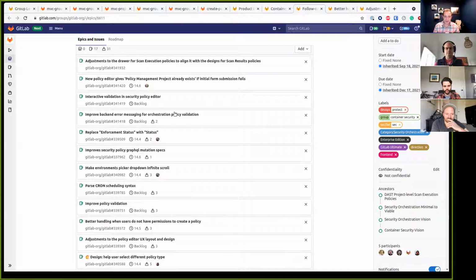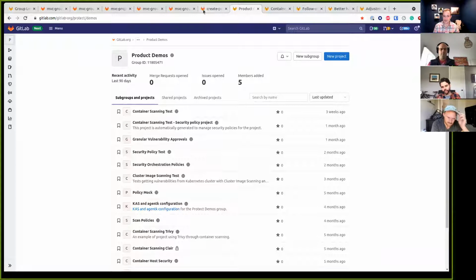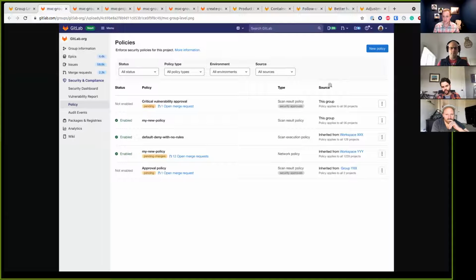Like, could I make group level work, but have it look like it does now, and then put the rest in a similar follow-on? Or what do you think? Yeah, so I think we've got other issues in the follow-on one to clean up some of the styling. If we don't have all of that covered, we should probably create those, but the scope of this one is limited to adding the new source column. So like, the other styles that you see over here, you can disregard those. I think we've got other epics and other issues to cover them. Like this pending and open merge request, that's covered.